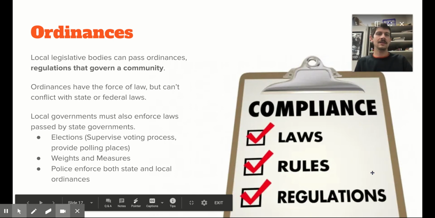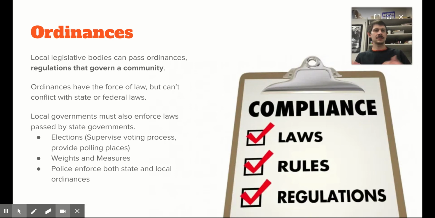We've talked about how at the federal level, the legislative branch, and the state level, the legislative branch, their number one job, the most important job, is making laws. When we move down that rung to county government and township, city, they actually start passing things called ordinances. Ordinances are regulations that govern a community. Think about ordinances like laws. It's very similar, but it's an ordinance for a specific group of people living in a community. Ordinances have the force of law, but they can't conflict with state and federal law. So remember, federal law, state law, county law. It kind of goes down that ladder.